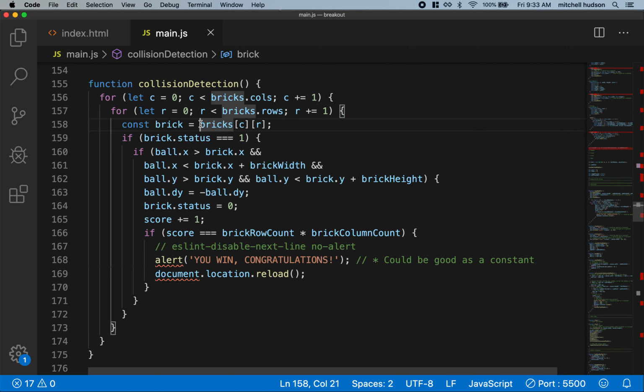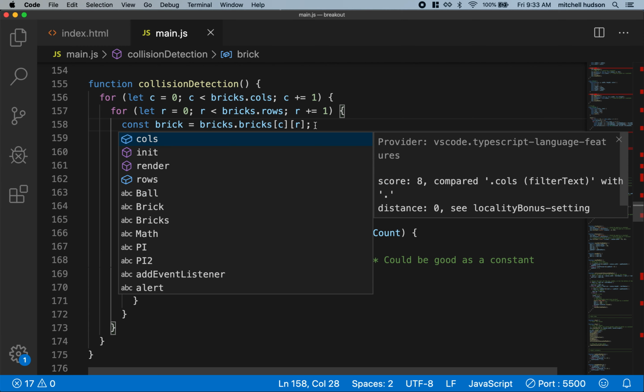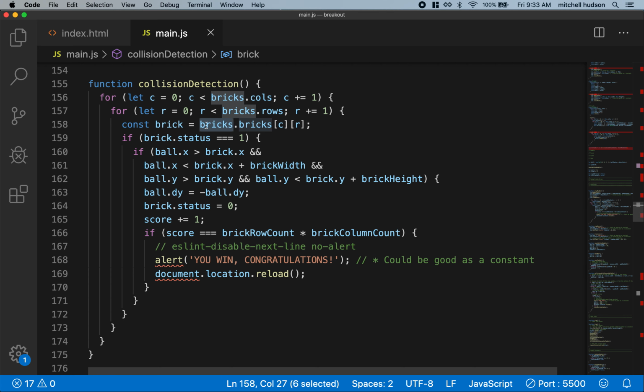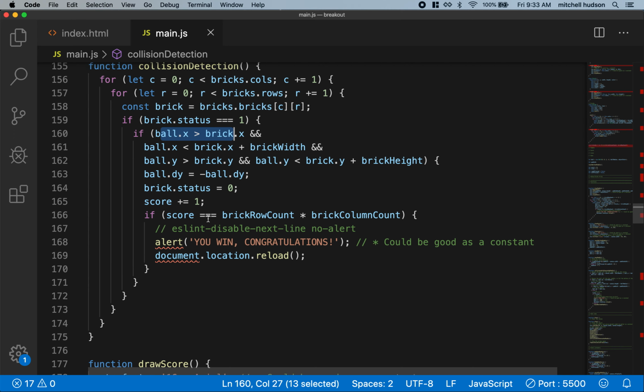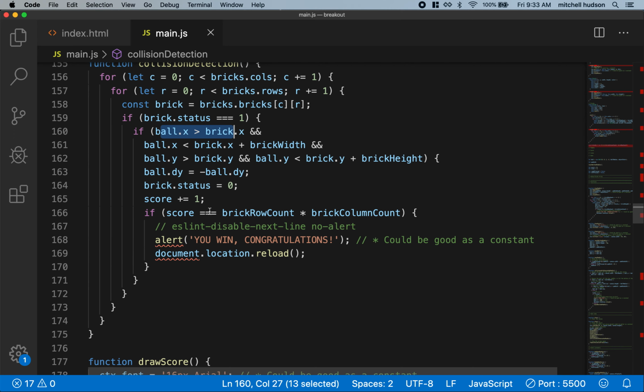And then we would say, and this is where it gets a little weird, bricks dot bricks. Okay, because bricks is the class that owns an array called bricks. Okay, so we've done that, and then we'll get one brick out of the array, we'll check its status, we'll get the ball, we'll check the distance and all that stuff. And I think that's pretty good.